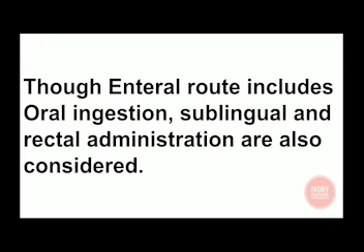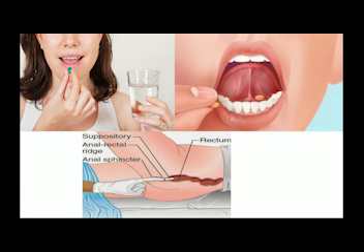Though enteral route includes oral ingestion, sublingual and rectal administration are also considered under the enteral route. As you see in the first picture, this is oral ingestion where we take tablet with a glass of water, and the next is sublingual administration where the tablets are placed under the tongue. The word itself says. And in rectal administration, the tablet is inserted into the rectum.